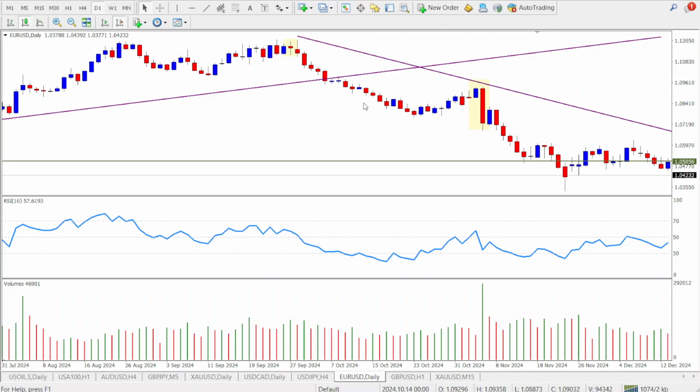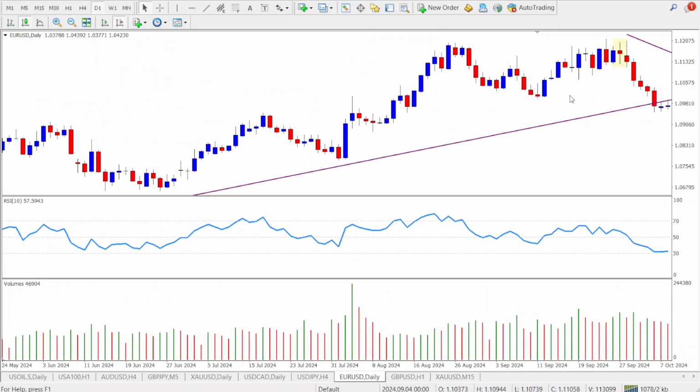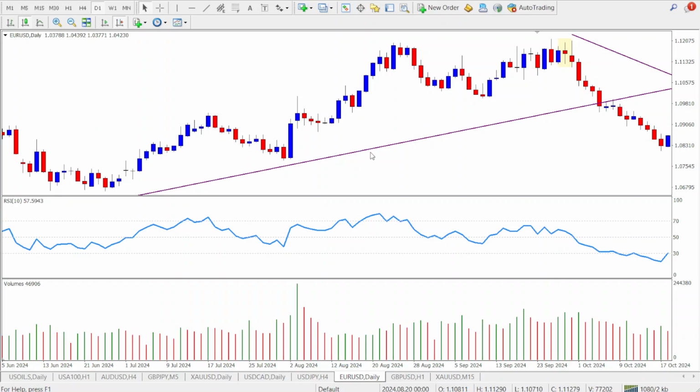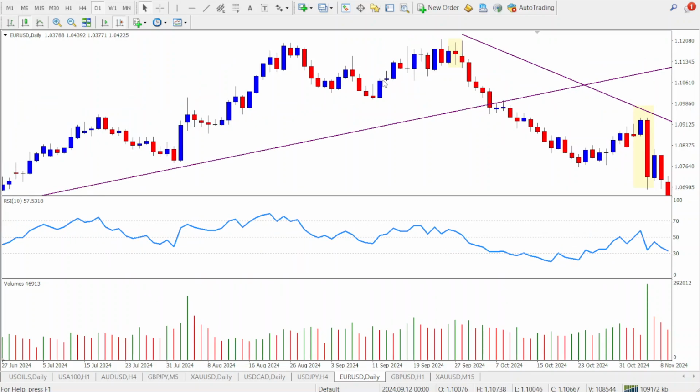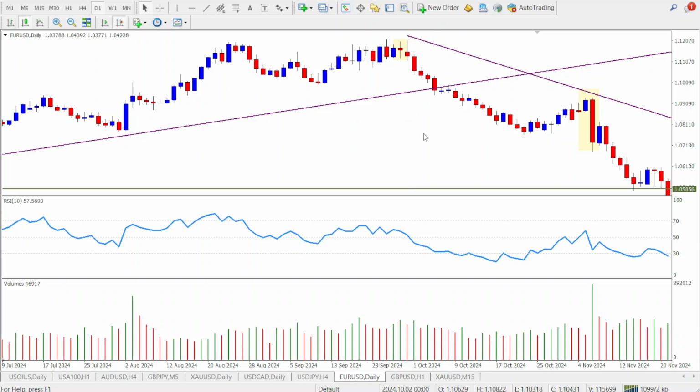For example, if the market is in an uptrend, but suddenly a huge volume spike appears as price rejects a resistance. In this case we didn't exactly have a volume spike per se, but if you have a volume spike when price is getting rejected around a resistance, it could mean that sellers are taking control, leading to a downtrend. Right? Volume confirms whether a reversal is real or just a fake out, so always pay attention to it.